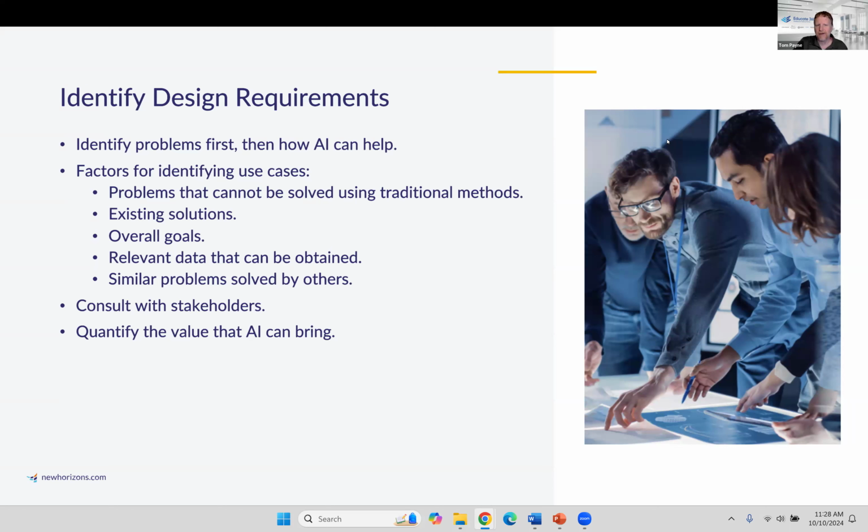Consult with your stakeholders. Whatever your design requirements are, there are going to be people who care. And if you're not talking to the right people, if this isn't really valuable to your customers, but in a boardroom it seemed like it's valuable, it's important to get the board's approval of things, but it's really important to make sure your customers want it. So consult with your stakeholders, and make sure that you are actually delivering something that they value.